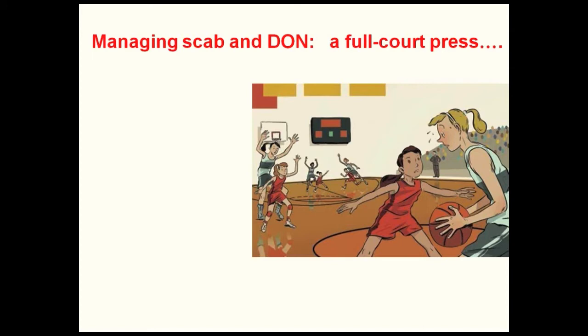Managing this disease, what do we do? I would liken it to a full court press in the sense that there's no particular defender, no particular tactic that is going to be the be-all and end-all to get rid of this problem. We're going to have to use a variety of defenses, and we're going to have to be all over the map in terms of our wheat production cycle. It's going to have to be many things that each have a partial effect. There's no silver bullet that will completely get rid of our scab problem.